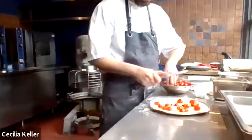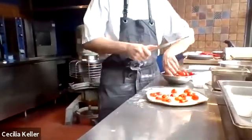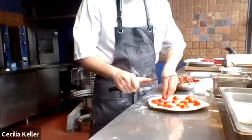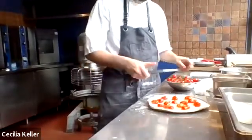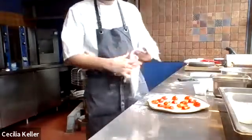Now keep in mind the dough itself is quite salty. So when we add the salt to this, you want to make sure that we don't add too much. Usually the other thing with pizzas or pastas or anything in general is that you try to put too much on.